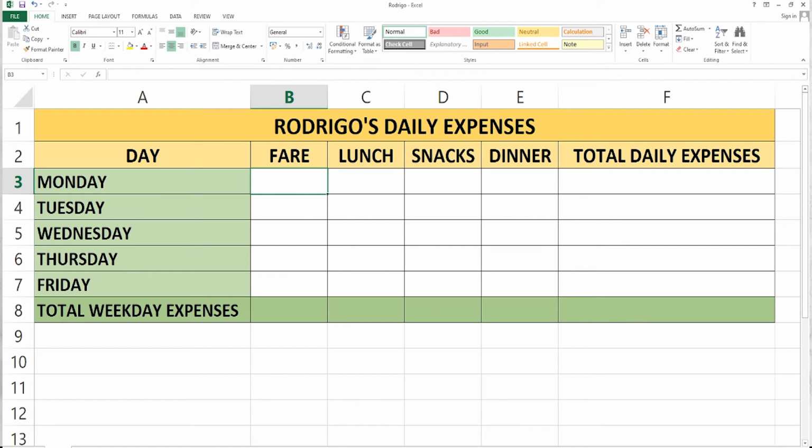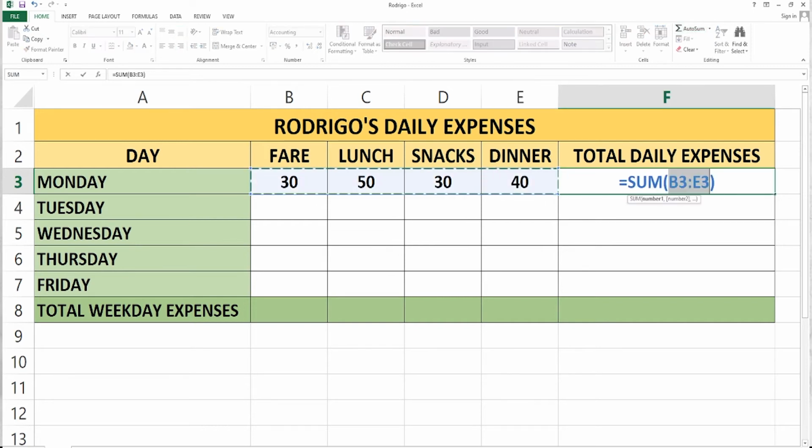Rodrigo's daily expenses. On Monday, he spent 30 pesos for his fare, 50 pesos for his lunch, 30 pesos for his snacks, and 40 pesos for his dinner. How much is his total daily expenses for Monday?